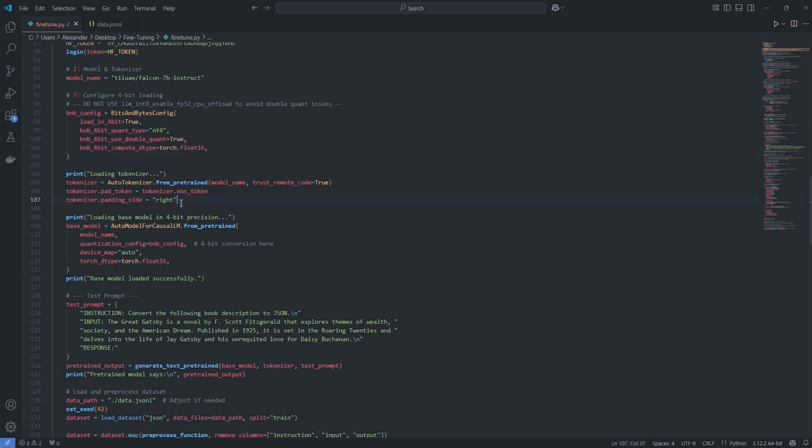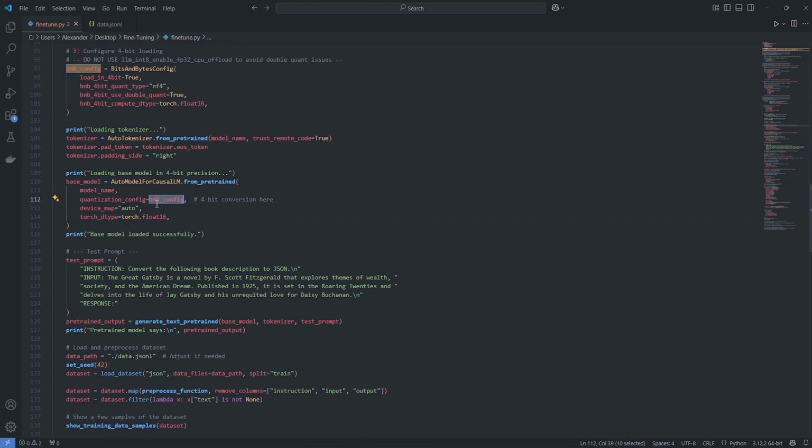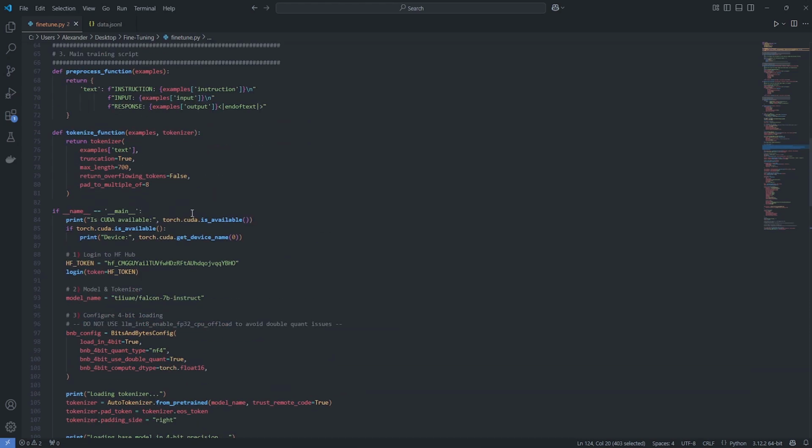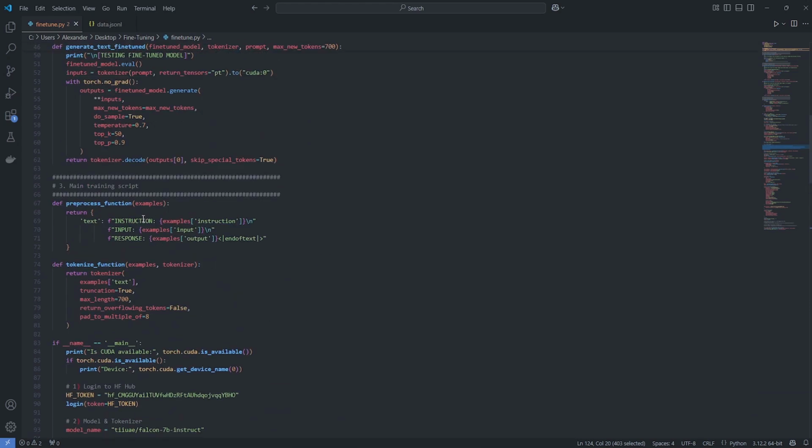Next up, we're setting up the tokenizer here. Then we're setting up the base model and we're providing the model name and the previous bits and bytes configuration. And then we have a test prompt here, which is just a prompt in a similar format to what we've defined in the preprocess function.